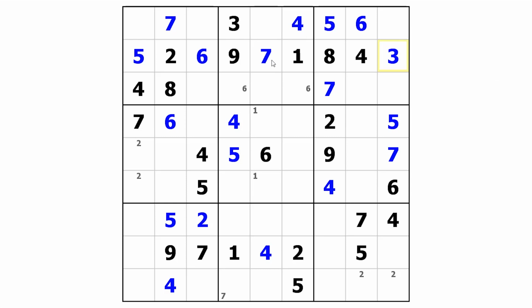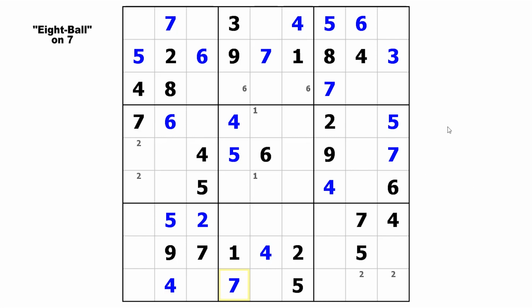And because we entered this 7 here in block 2 a minute ago, that eliminated this 7 down here in row 9. This cannot be a 7. That was a conjugate pair of 7s. So this one gets erased, and you can enter that one as the other 7 in that conjugate pair. And now we have an 8-ball on 7s. We've got 1, 2, 3, 4, 5, 6, 7, 8 7s, and again, the missing 7 is in block 5.